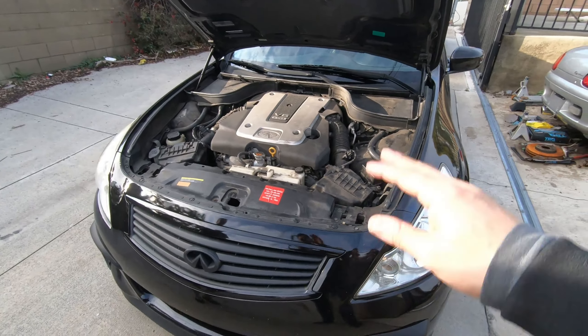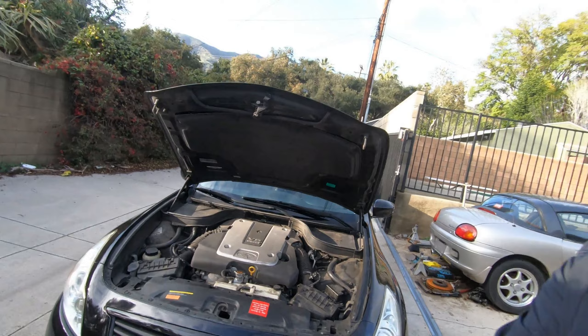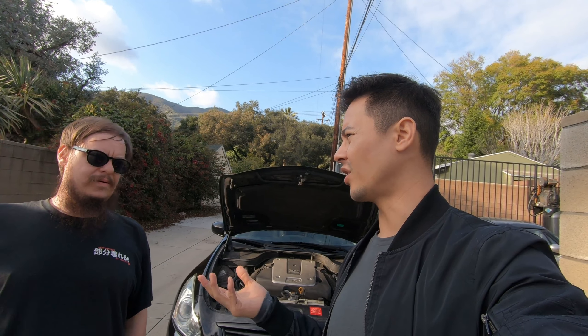Swapping in the coil packs solved the misfire with no problem, though it meant being without a car for a week. The PSA: don't skip doing your coil packs at the same time as your spark plugs if you know they haven't been done in a while. 165,000 miles and 13 years on original coil packs - impressive, but don't push it. If you're going to do your spark plugs, change your coil packs unless maybe it's a newer acquisition at 90,000 miles and you want to stretch it, but if you don't want to be stranded, just do it to be safe.